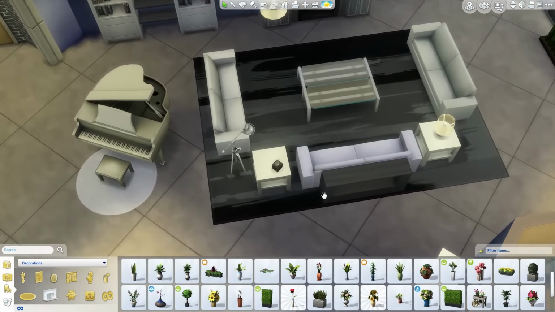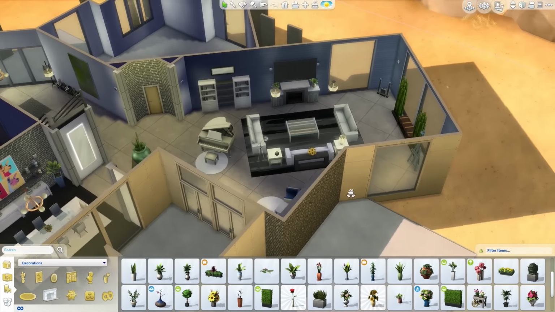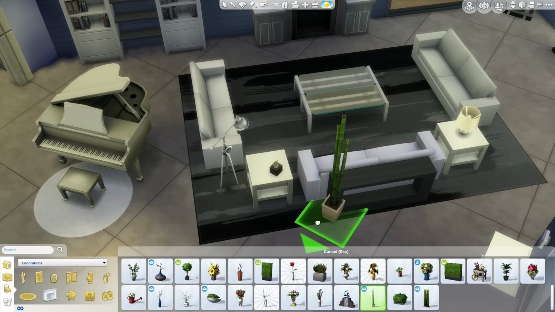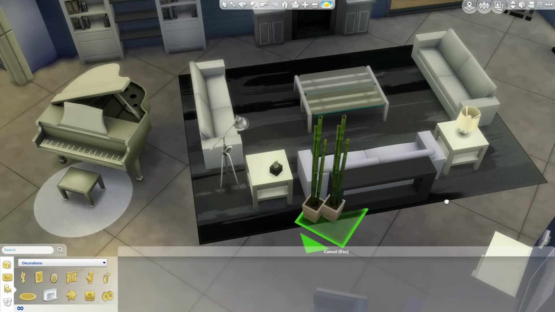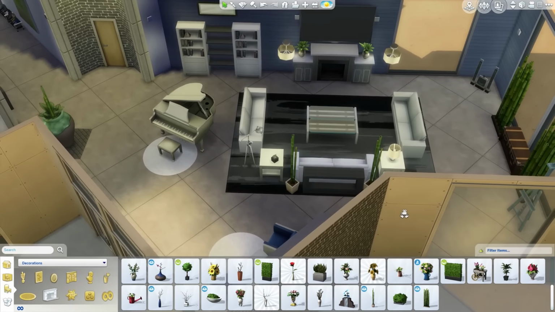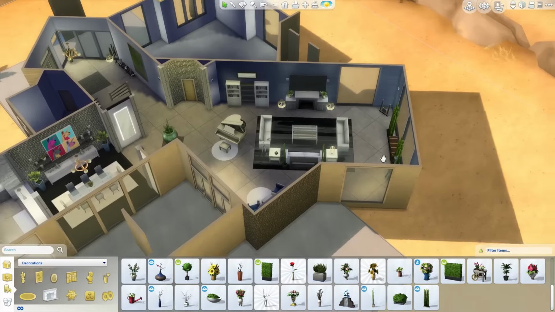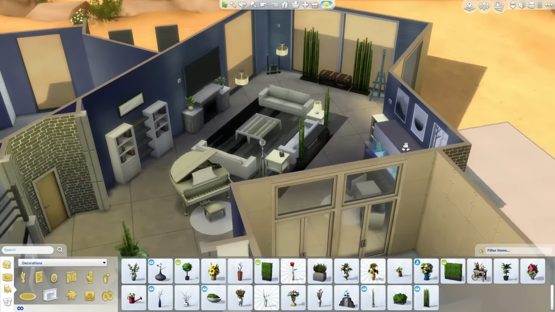How about we get some little colorful sunflowers here on this table? There you go. Oh, actually, that's hideous. You know what? Never mind. I was about to say that looks pretty good, but no. Maybe some bamboo, because you can never have enough bamboo. Let's get a couple of these on either side. Yeah, that's not too bad. Maybe change the pot color to black so it matches the ones over by the window. And overall, that might be too much bamboo.